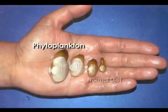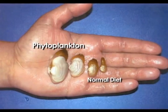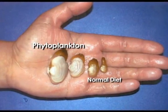The thing about phytoplankton was it had such amazing results. I had to go to the books to find out what's happening. So the first thing I looked at was most people, well, everybody had this amazing change with their muscular systems, and also the people had noticed that they weren't hungry, so their sugar levels had changed.